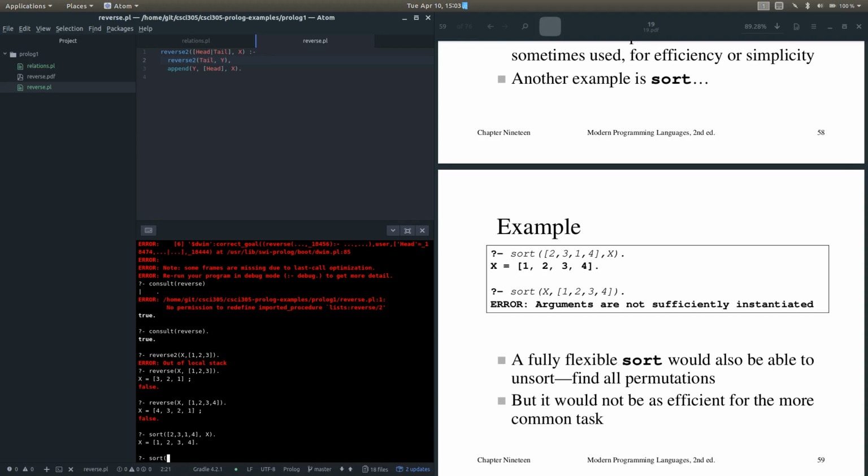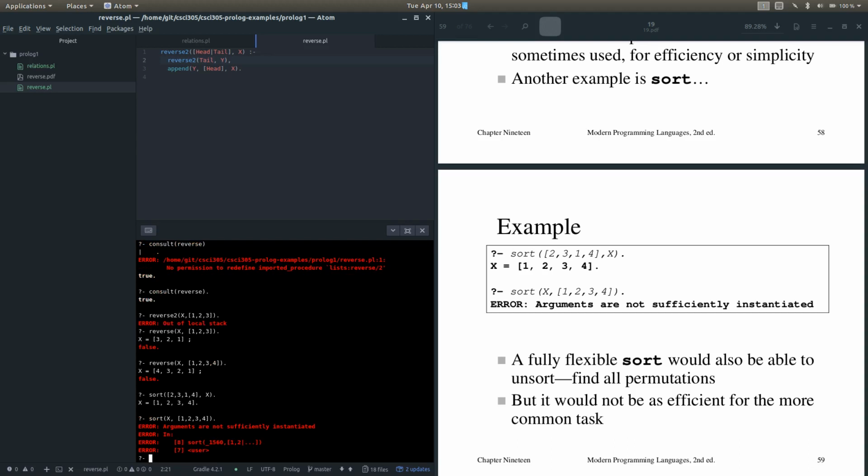If we try to figure out from X, what would be the sorted list? Essentially, if we were to do this, it would give us all possible permutations of the list that were unsorted, including actually the sorted version. The problem here is that doing this is a little bit too difficult, and it would not be very efficient to try to figure out how to pull that off. So it's going to tell us, because it's not a common task, something we normally would not ask for, it's not going to do it. That's fine.